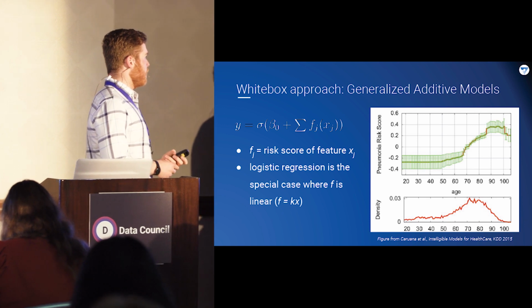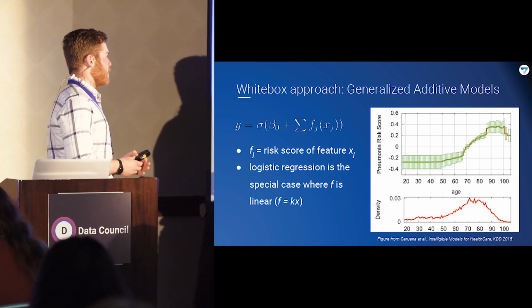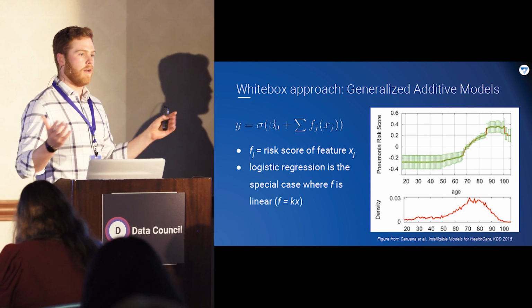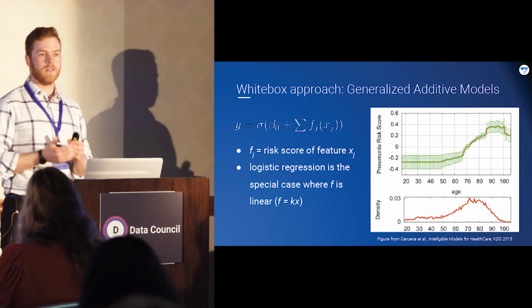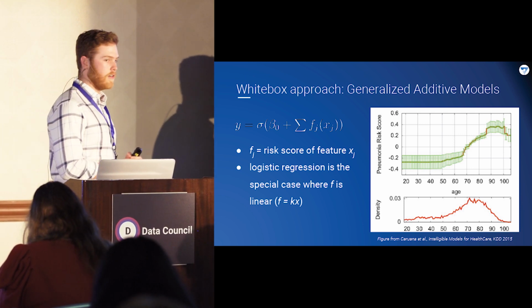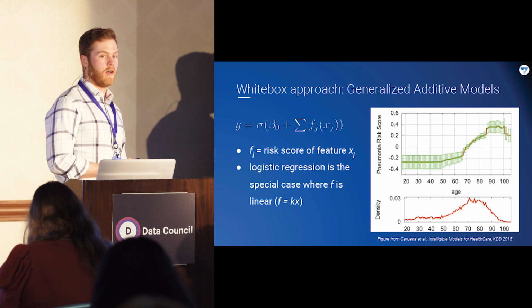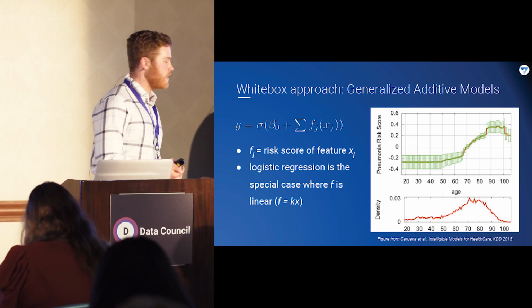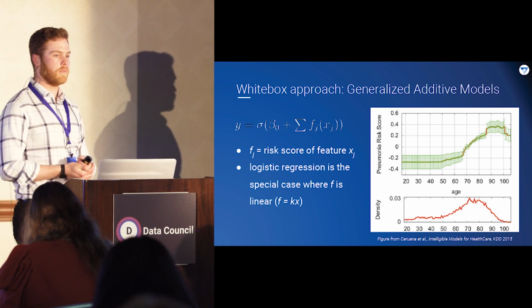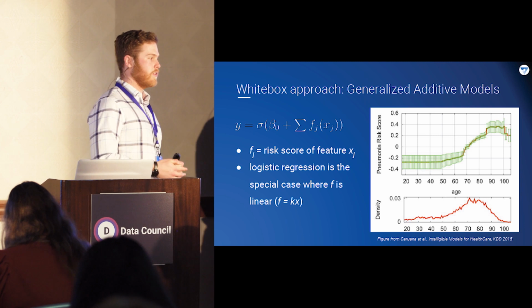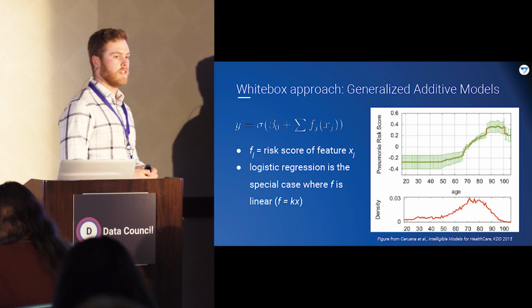But basically, to explain what a generalized additive model is: it's very unpopular. Deep neural networks are sexy. Everyone loves TensorFlow, and it does some really cool things like telling cats from dogs, or detecting hot dogs. I think that was a really popular application as well. But deep neural networks are very hard to interpret, and a lot of the techniques have a lot of assumptions that I wouldn't want to trust my life on if I were in the hospital.